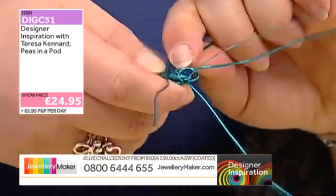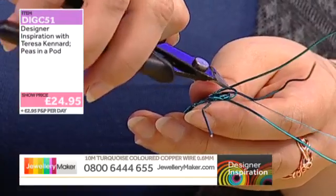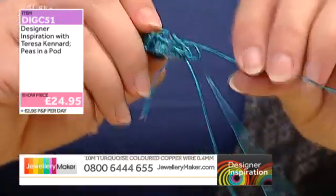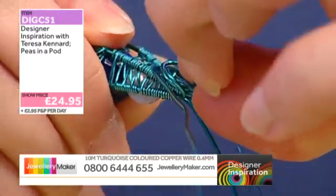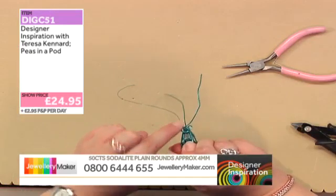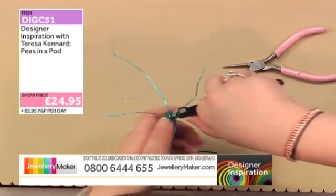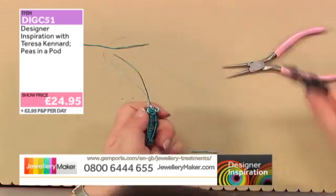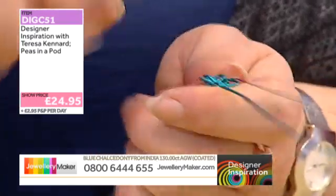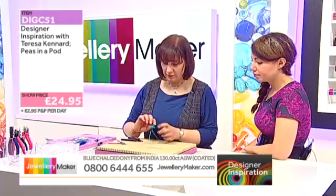Yeah. So this one needs to be similar, and then all of that actually got fixed by the two here, that I then took over again and tucked in, but you could thread them through, and do whatever you wanted with those. So if I just nip them off there and just tuck the ends in, just so that there's nothing there to worry about. You can make that tighter or looser, or however you want to do it.